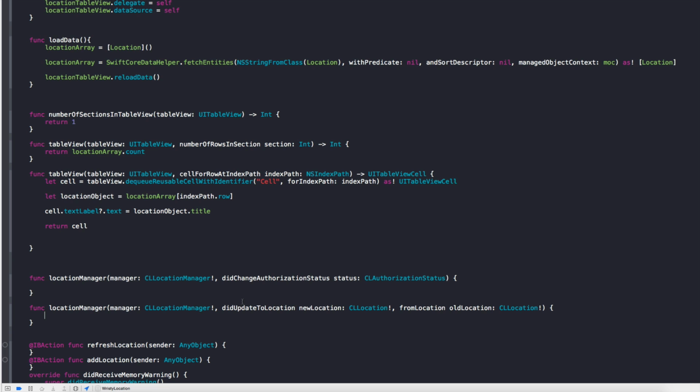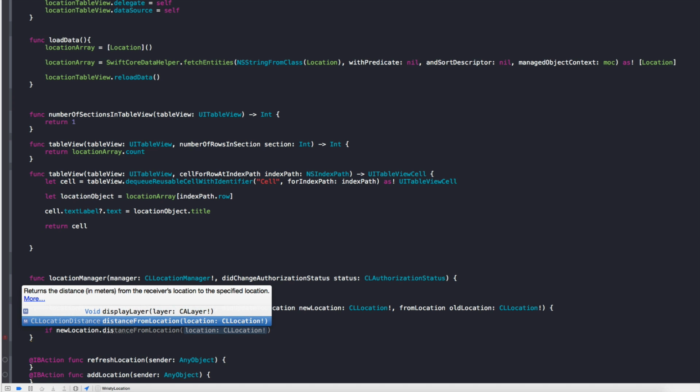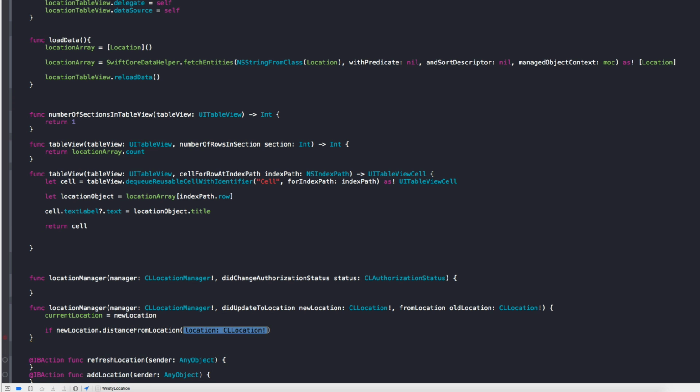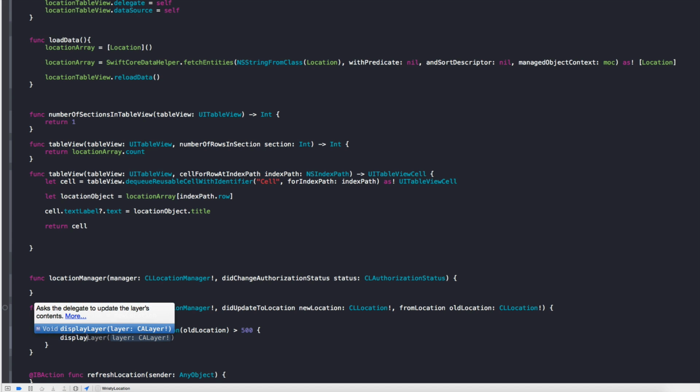And what we want to do in didUpdateToLocation is set the current location property that we've already created to the new location, and if the new location's distance from the old location, which we have as a parameter here, is greater than 500 meters, then we want to display our location again. So this is a function that we still have to write.